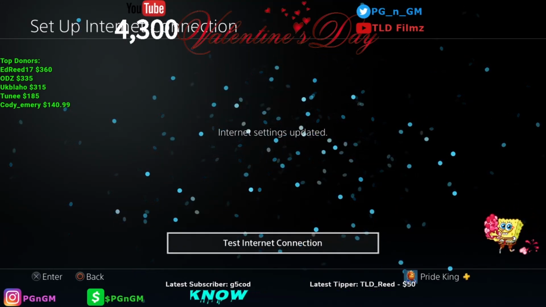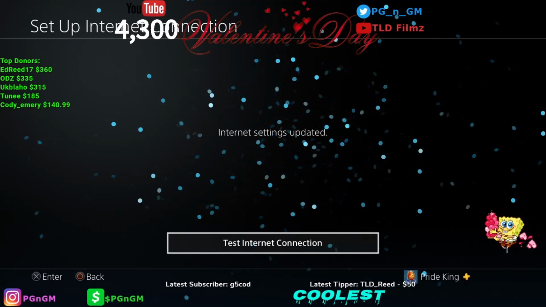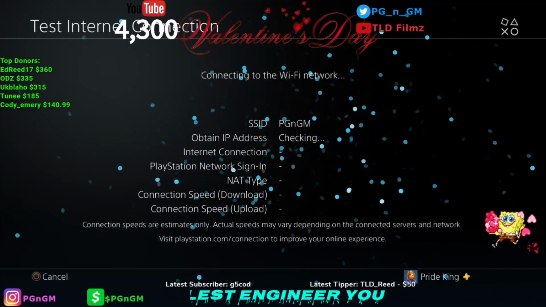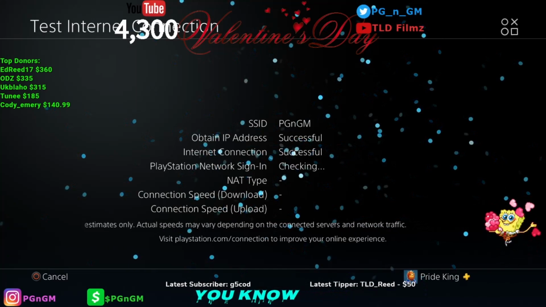This is just a test. It says that this is just a test network I made strictly for the video. It says internet settings updated. Now we can test internet connection from here. Now remember what my internet connection speed was. Remember we were at 110 and 120. And it could get even faster than that.